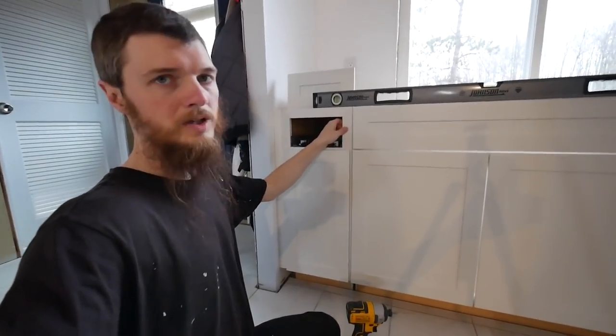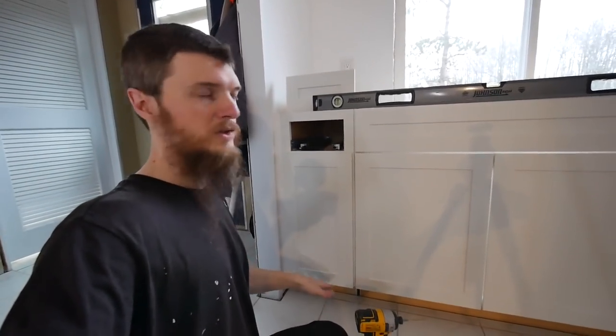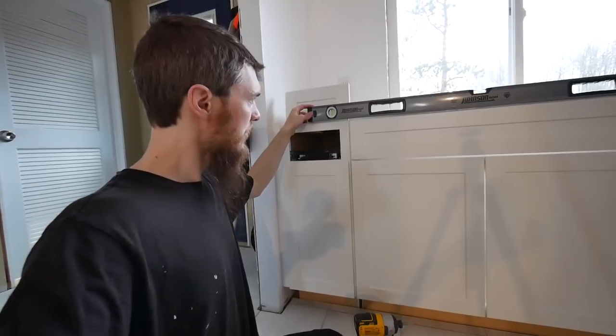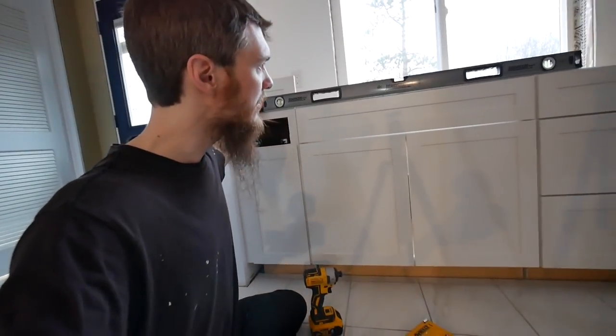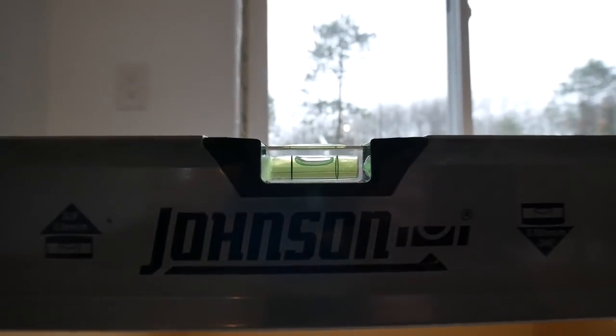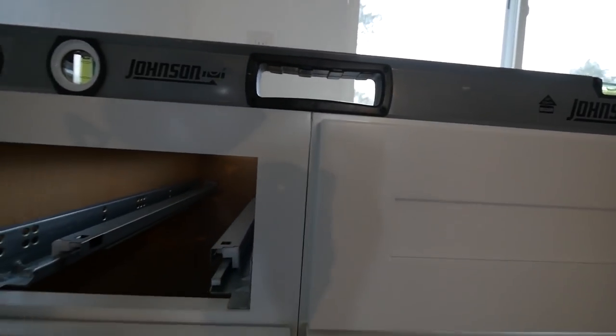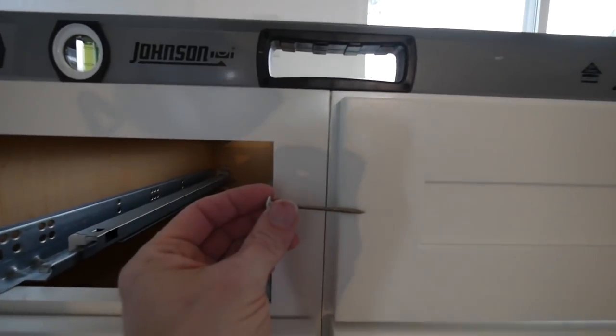This one might just be a little low on the end. I'm not sure if I should try to bring that down or not. I do have shims underneath it, so I can drop it down a little. Whether or not that helps me though, not sure. So I dropped it down, now it's really level, and my bubble's still good. So I'm happy with that, we'll leave that level. Now I'm gonna just tighten these up together with a screw right through here.